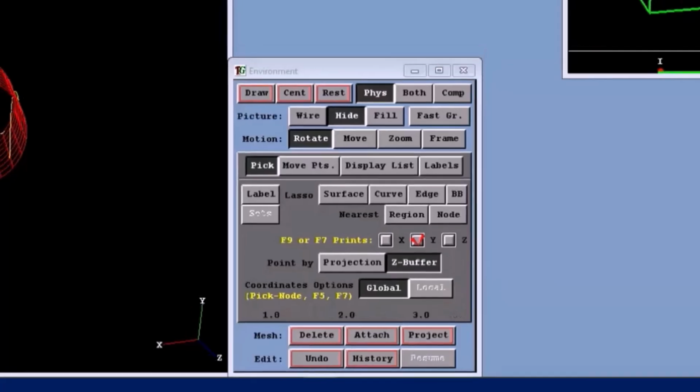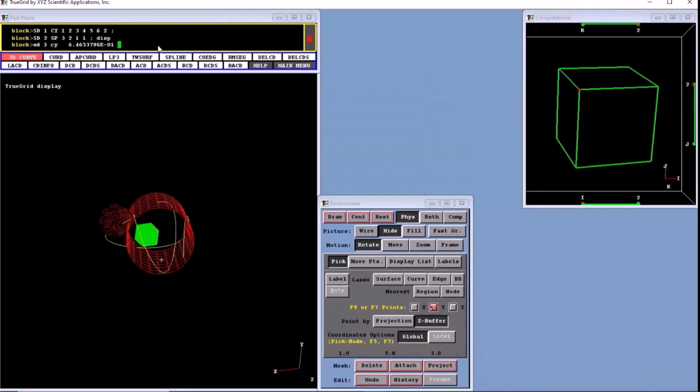So if I select some object and then I hit F1, it enters the indices. But F7, when I select something, it types the coordinate. So they're related, but those are the two most commonly used function keys.